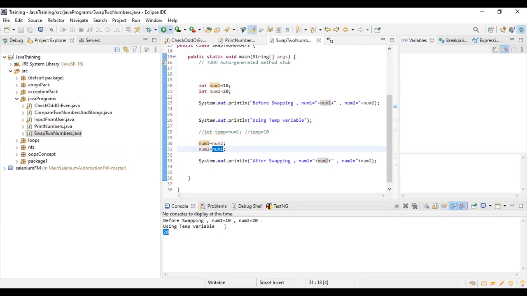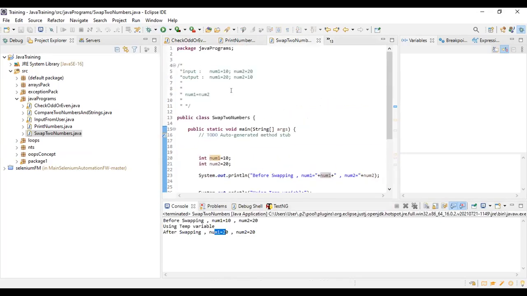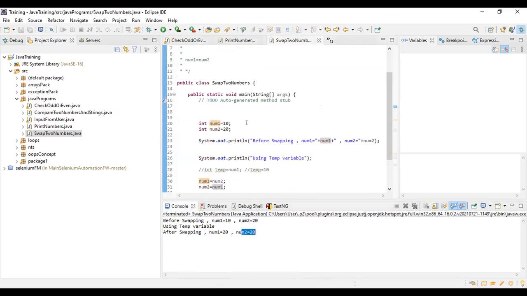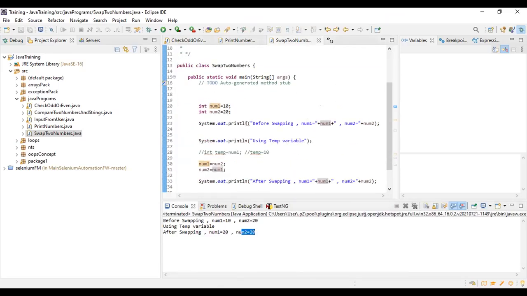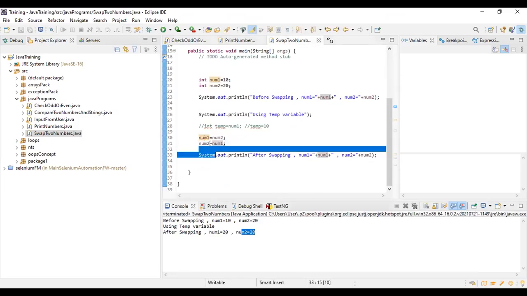Now if you execute, you see what happens. It says num1 is 20. That's excellent, that's what we want. But what about num2? num2 is also 20. Why is num2 20? Because num1 was initially 10, but later you changed that 10 value to 20. That's why when you ask after this point, it is giving us the changed value and not the previous value.